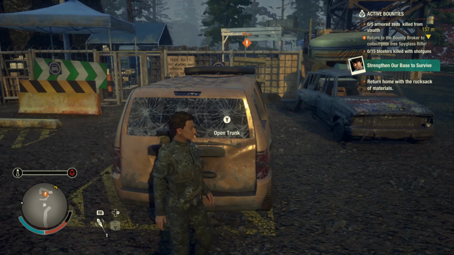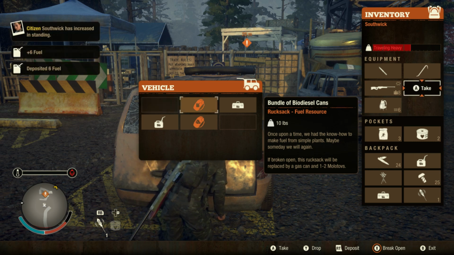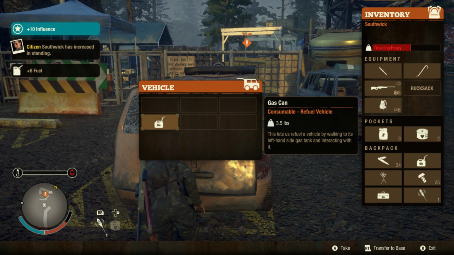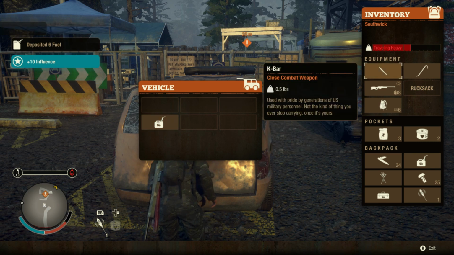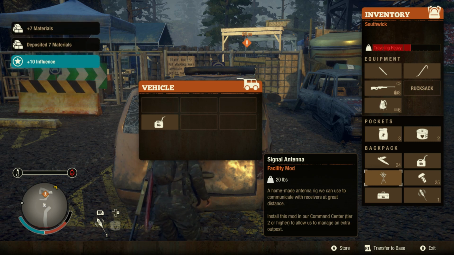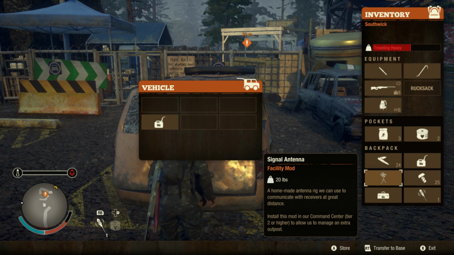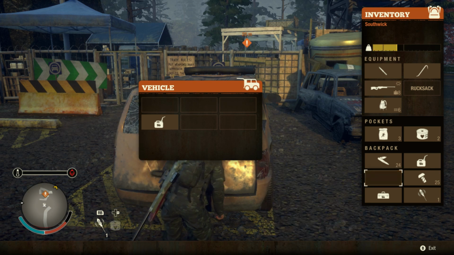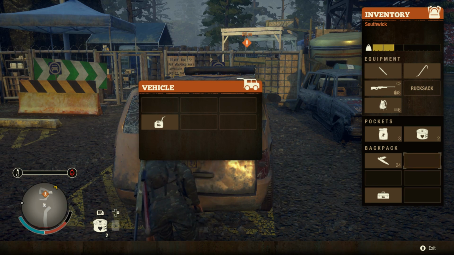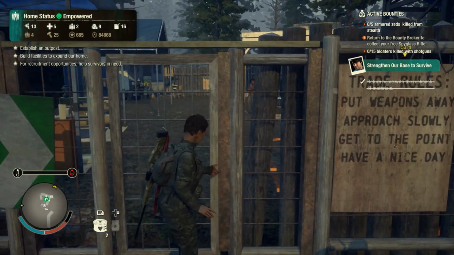Okay, you can actually put everything in from the back of the car. So if you press your right trigger, you can put the fuel in and you can put the rucksack in. We're going to put the, oh, what was it called? Toolkit. We're going to put that in. What else have we got? Ah, the signal antenna, which is actually going to help our command center, which we'll get round to soon. Gives it a boost, gives us extra outpost slot as well. So in that goes. I think we're going to put that fuel in. What else have we got? No, I think that'll do for now. Let's go in.